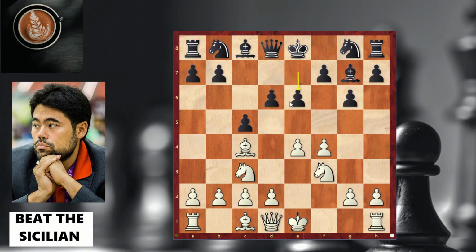Here e6, and then the key move of the game, f5. Why f5? You want to play d3, bishop g5, queen a1, h4, go for the attack. Knight e7, that's a mistake, by the way. If you play that with black, you should take and only now play knight e7, and you can survive like that. But after knight e7, boom, Hikaru takes.